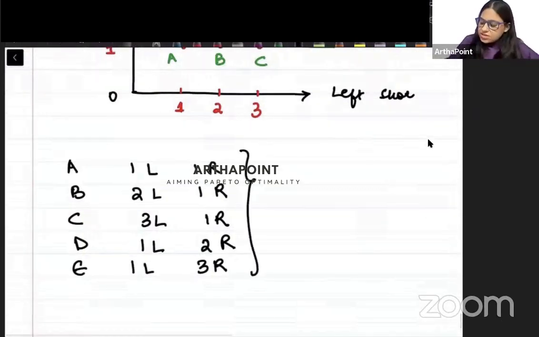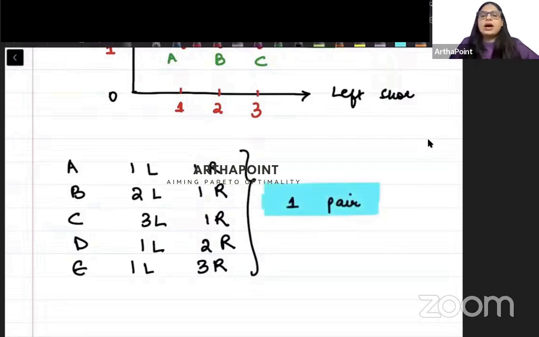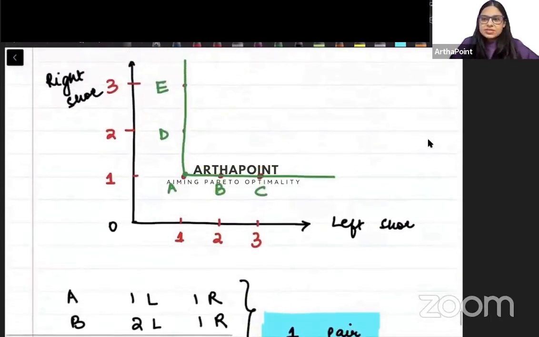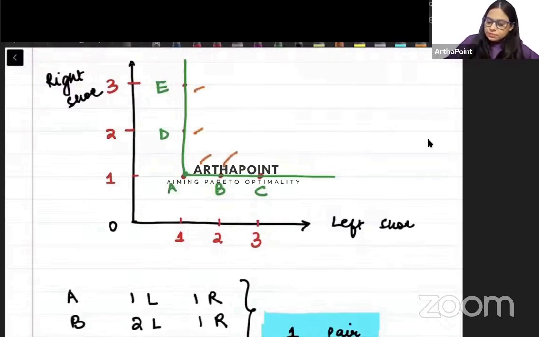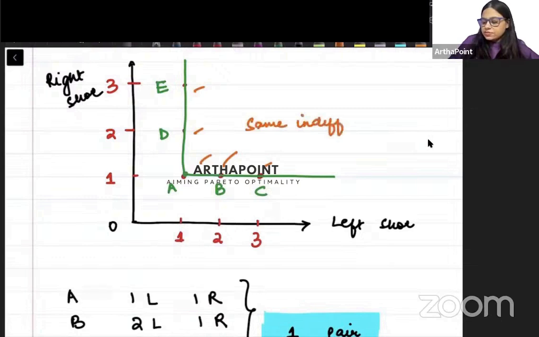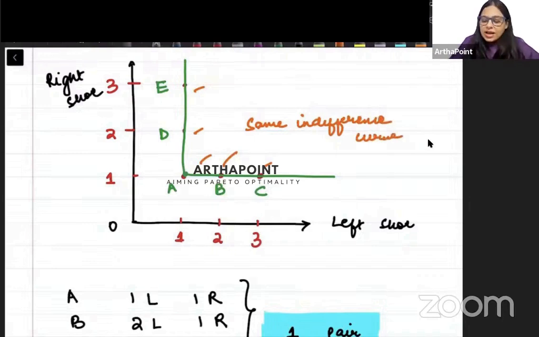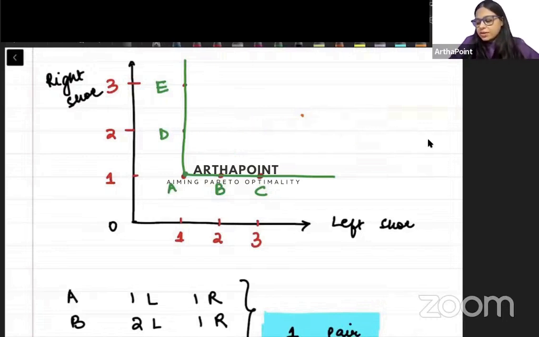All these points, ये सारे के सारे points से I am only able to make one pair of the shoe. मेरे पास सिर्फ एक पेयर जूते का आ रहा है. I am getting one pair of the shoes. So they should go ahead and give me the same level of satisfaction. So they should be on the same indifference curve. है ना?